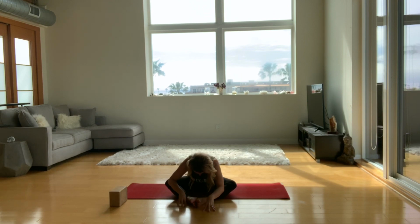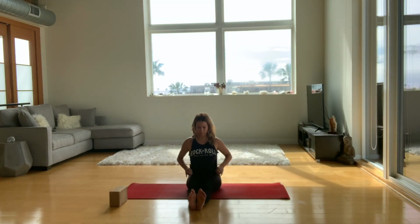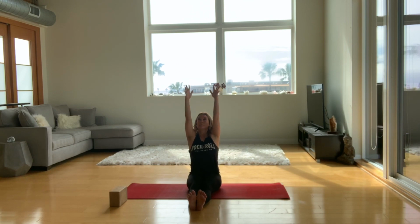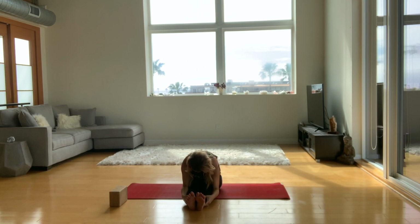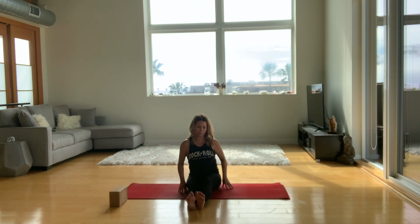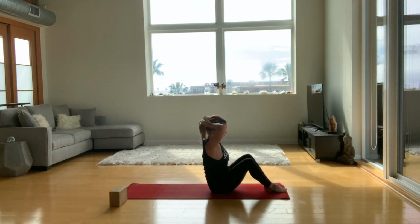Gently lift yourself up out of the forward fold. Extend both legs out in front of you, pressing the back of the legs into the earth, feet flexed. Inhale to lift, exhale, coming into your Paschimottanasana. Find the length, inhale, exhale, come back into the pose. Release the pose. Find your way about halfway on the mat so you can lower all the way down to your back.